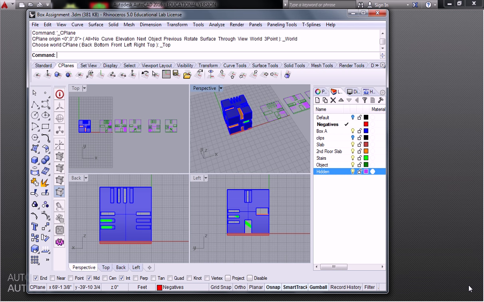At this point, not too difficult, right? You learned one command, and all you need to pay attention to is which view you're in when you use it. The next step, pretty much the same thing, except we're going to add two components. We're going to add a clipping plane, which allows us to see a cut through the model. And then we're also going to add the section command.